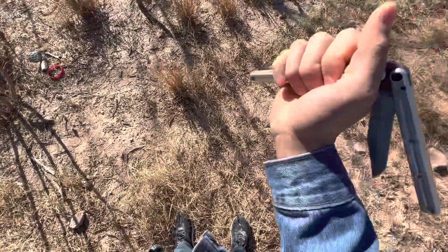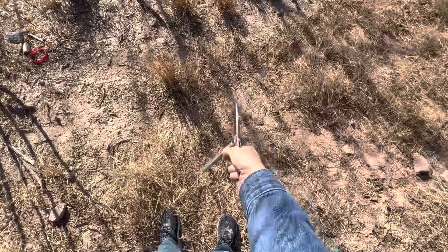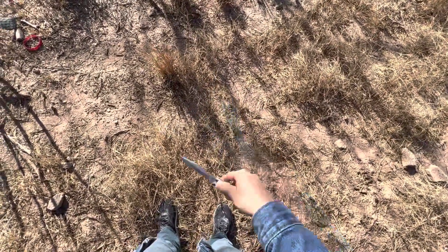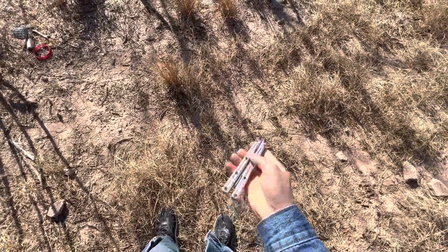Once you grab it, you want to flick it down — so it'll be here, flick it down, open your hand up, and flick it back up. All together: you rotate, flick it down, and back up. That's what it looks like — let me go ahead and close it.